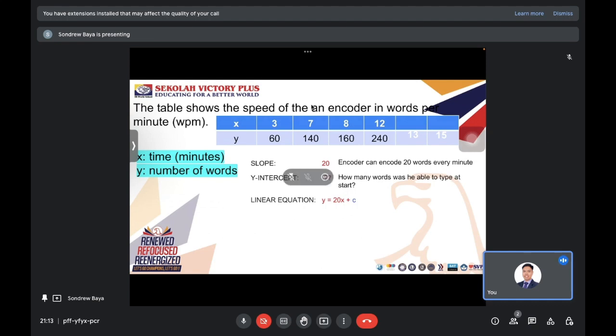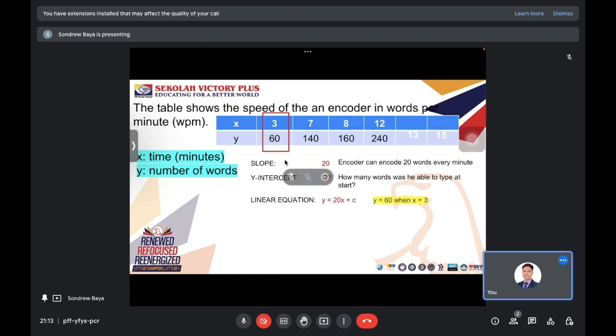So in the table, you can choose any pair you'd like. Suppose we'll choose 3 and 60. So this is one pair. We have one pair, another pair, this is another pair also. Let's just choose this particular number because it's small, so it's easy to manipulate if the numbers are small. So we'll choose this. So y is 60 when x is 3.